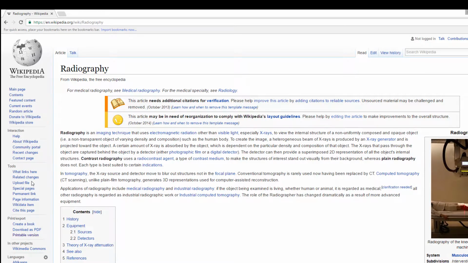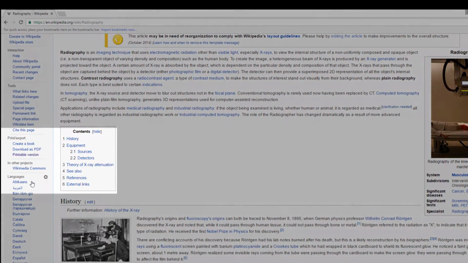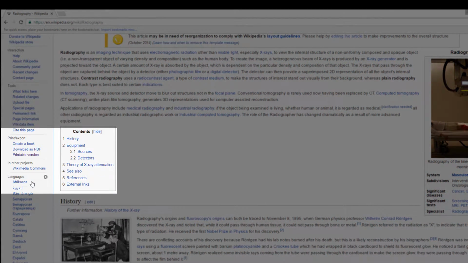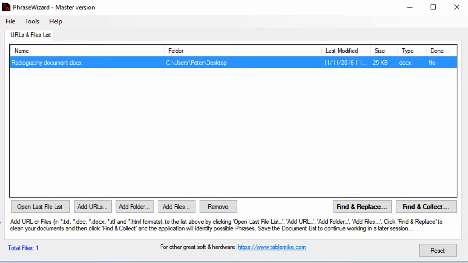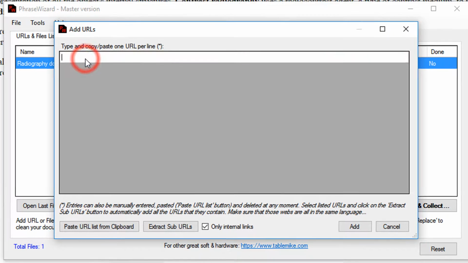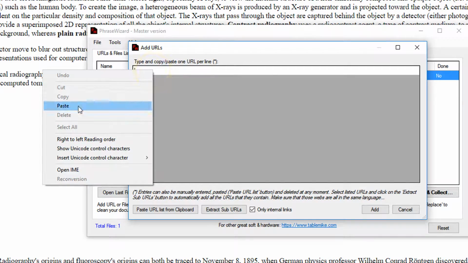So I want to scroll down and find this link that says printable version. That should strip them out. So I'm going to copy this URL by hitting Control-C, tab to PhraseWizard, and click on Add URLs. And I'm going to paste in the URL.